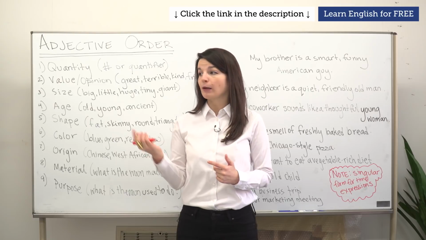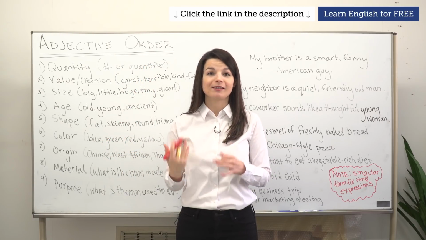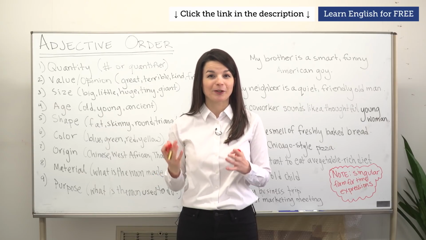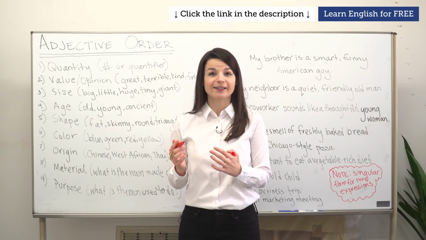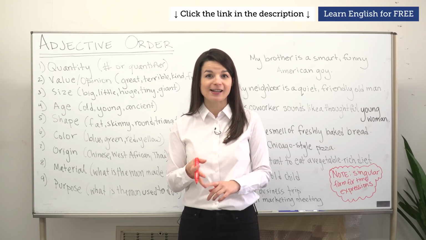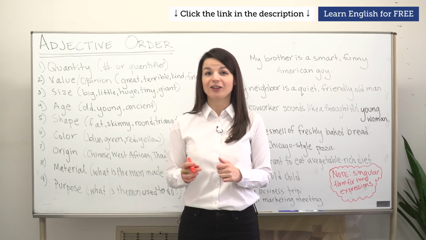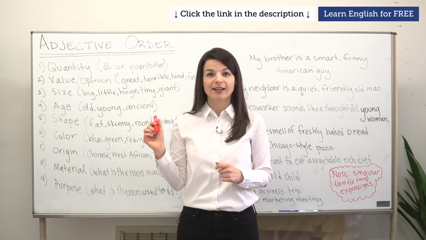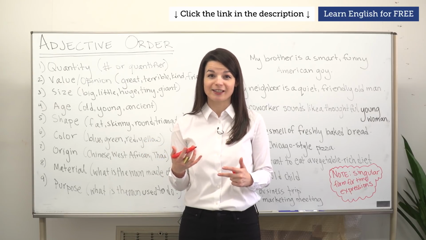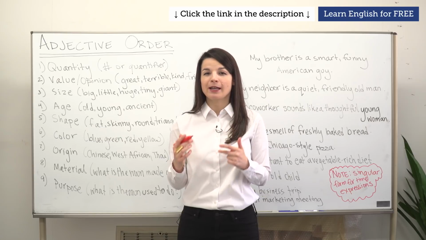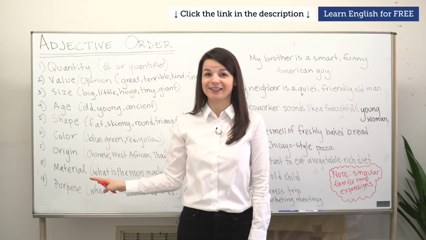So I'm going to introduce the order of adjectives for today, but if it's difficult for you to remember this order specifically, don't worry too much about it. A good way to practice this is just by reading and listening and understanding the typical order for adjectives. Also, a good thing to keep in mind about this lesson is that usually we don't have more than 2 or 3 adjectives in one sentence. So in most cases, you don't need to use all of these adjective rules in one sentence.